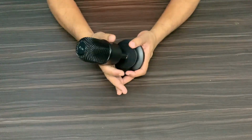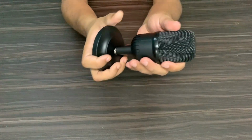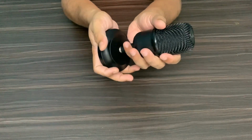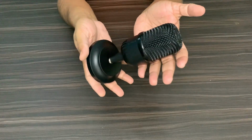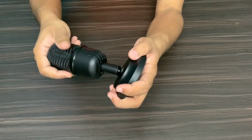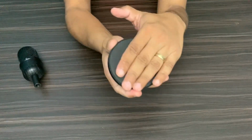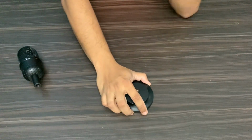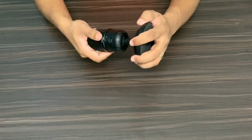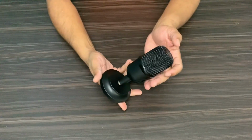The microphone feels sturdy and quite well built. As you can see here, the plastic and the metal mesh used is of high quality, and there's a nice weight to it that gives it a very premium feel. And the stand is actually quite heavy, and it has a felt lined base here so that it wouldn't scratch your tabletop. And I quite like the design. It's very sleek and very simple, and it feels like a premium product. It does not feel it's built to a cost.